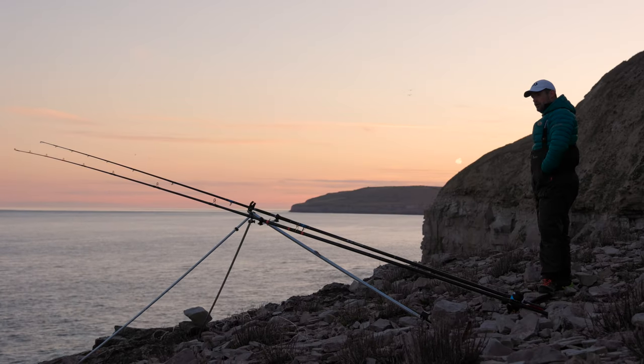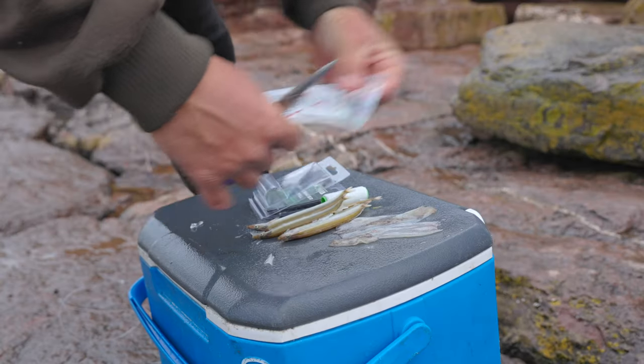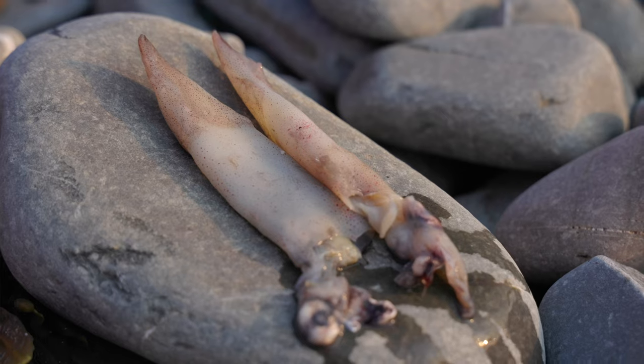If you are fishing an area where you can let the tide move your gear along the bottom without fear of getting snagged, using a plain lead without grip wires will help you locate more fish. Rays will often hunt in depressions in the seabed and allowing your bait to drift until it drops into one of these is a great tactic. As for baits, all four common species have their own preferences but baits like frozen sand eels, fresh mackerel, bluey and squid will account for all of them on their day depending on region.